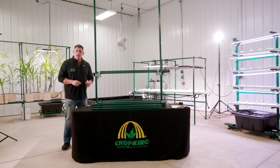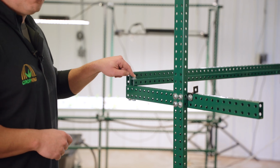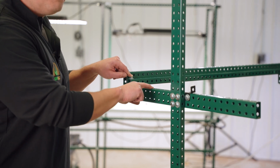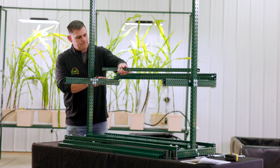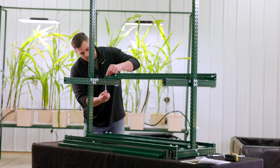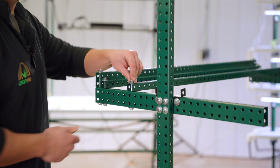For the third horizontal cross member, we're going to want to do some counting again. So in this case, we want to start with hole 1, hole 2, those are our first 2 bolted holes, and then you're going to have 4 vacant holes. So 1, 2, 3, 4 vacant holes. In the 5th hole, we're going to take another piece of 42-inch box steel, place it on top of the horizontal cross member, a 3.5-inch bolt and washer. We'll come up through the bottom, a washer on top, and then hand tight with a hex nut. You'll then repeat this procedure on the second side.